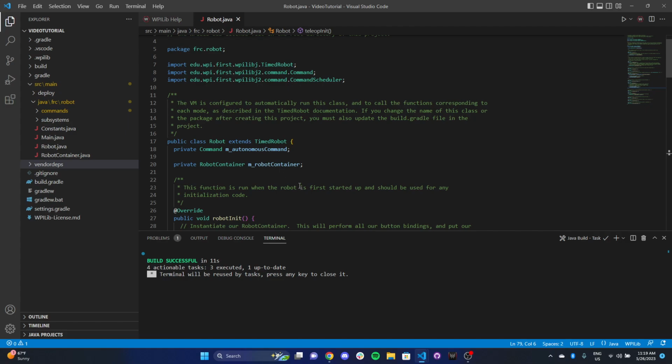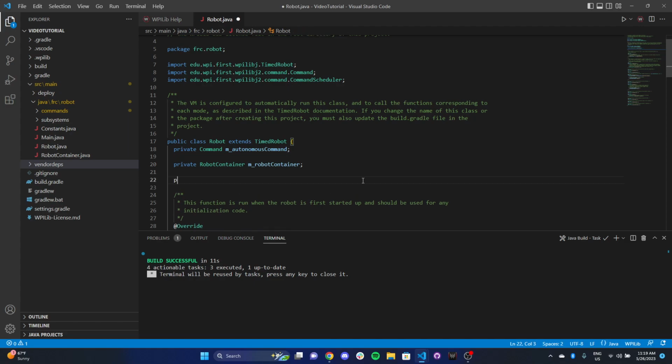So the way we declare motors in FRC coding is pretty much the exact same way that you would declare a normal object in Java. So remember that in the structure of a Java class, all the attributes of a class are private. So that's exactly what we're going to start with. We're going to make our motor object private. And the name of the object, rather, is TalonFX.